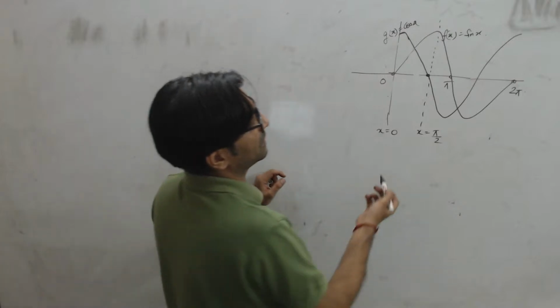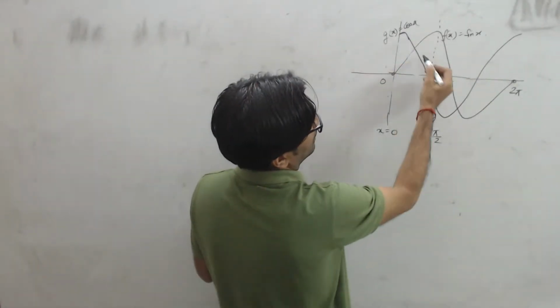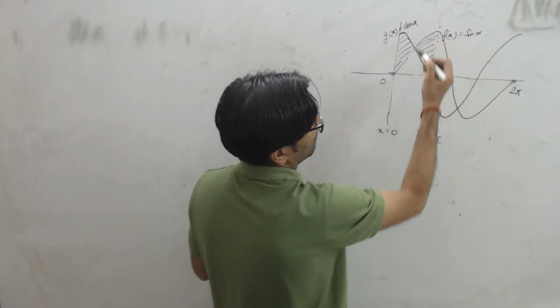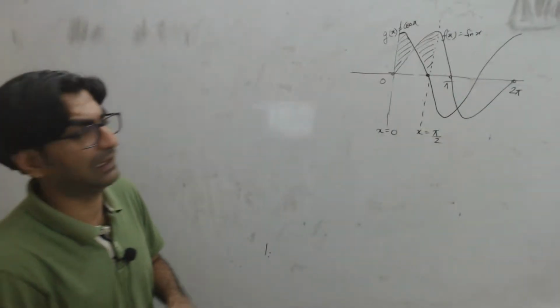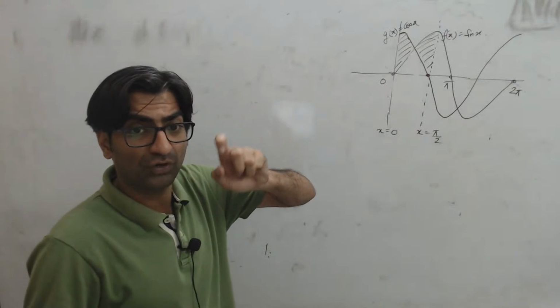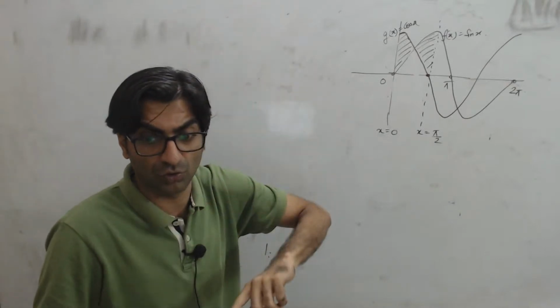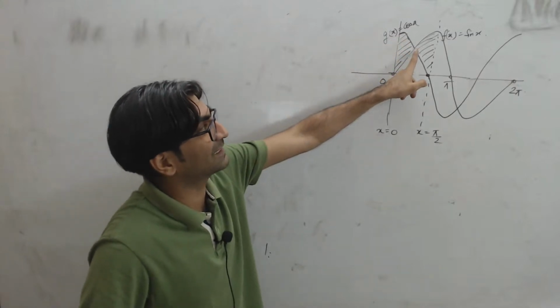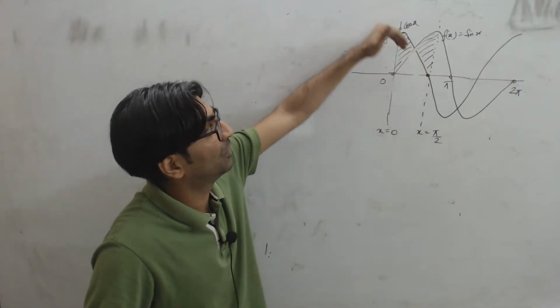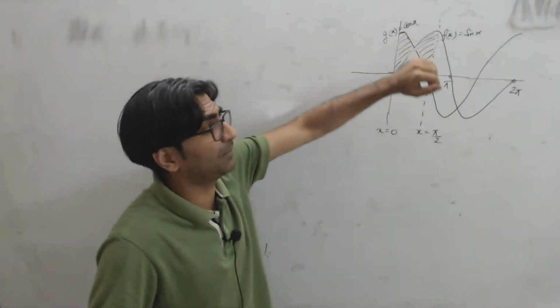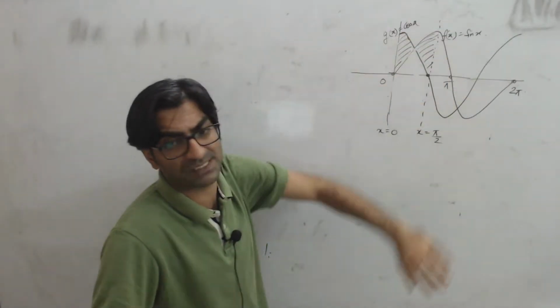So you want the area of the region bounded by the curves and the two straight lines, which means you want this region. Right? And clearly, when you have two curves and you want the region bounded between them, you do upper curve minus the lower curve. But then that changes after they intersect, because what was up was cos till they became equal, and then after that what was up is sine, right?